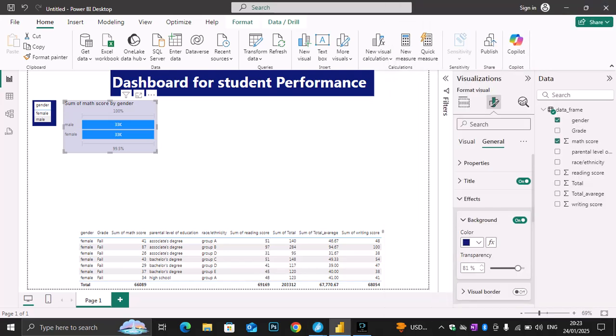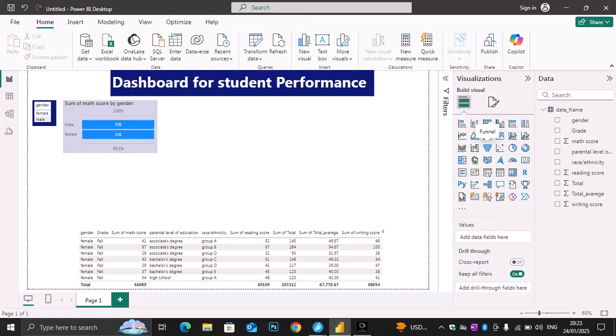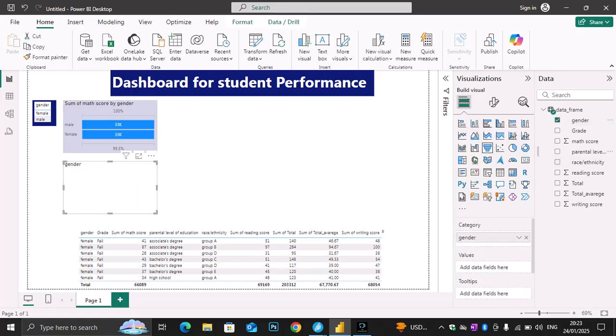So I want to create, this is for math, and I think I will create for, let me see there.